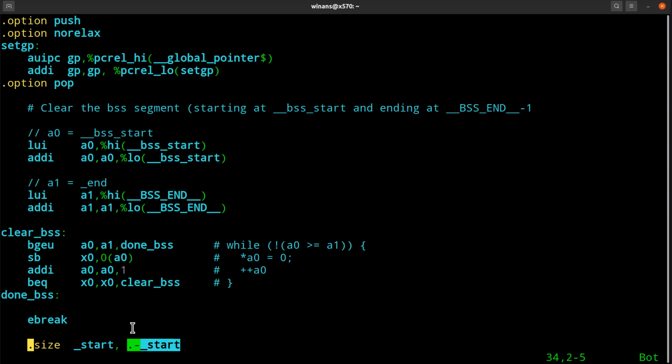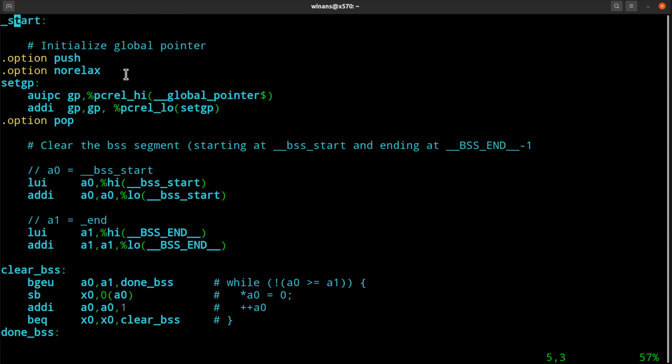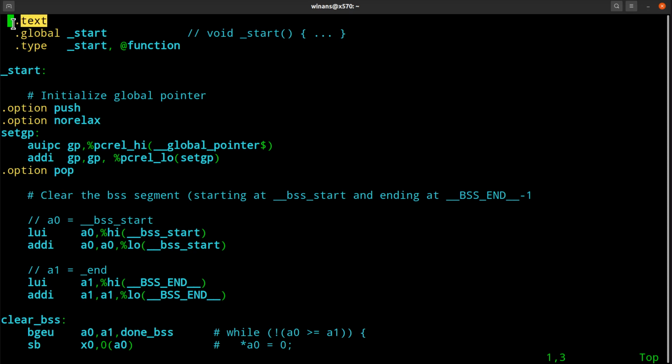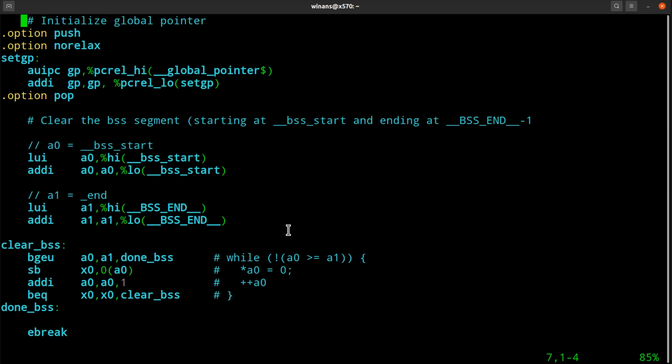You could leave them out completely and your program would still work. You don't even need to make start a global function if you want. You don't even need to put a label here if you don't want. Why? You'll see in a minute, because we're writing a freestanding program, and as long as we put instructions in the text region, and the text region starts at 0, they will simply execute one after another as you see them right here. Now, this is version 0, and it's there in all of its ugly glory, only for illustrative purposes. So let's take a look at this and then move on to the version written with the pseudo instructions.